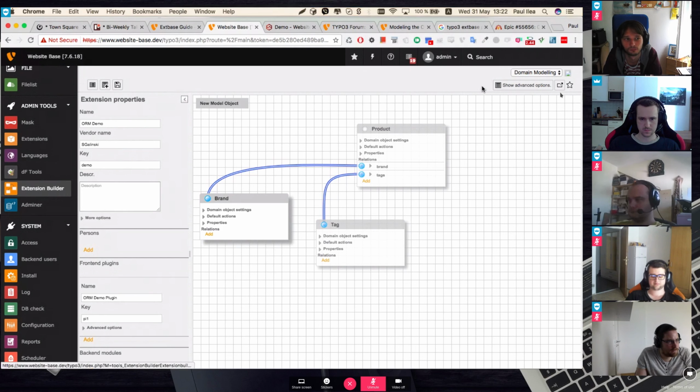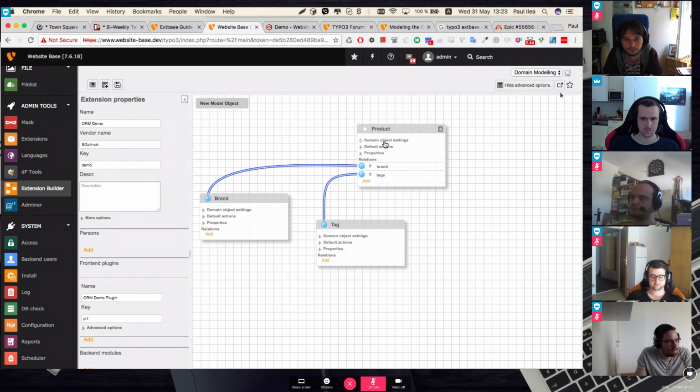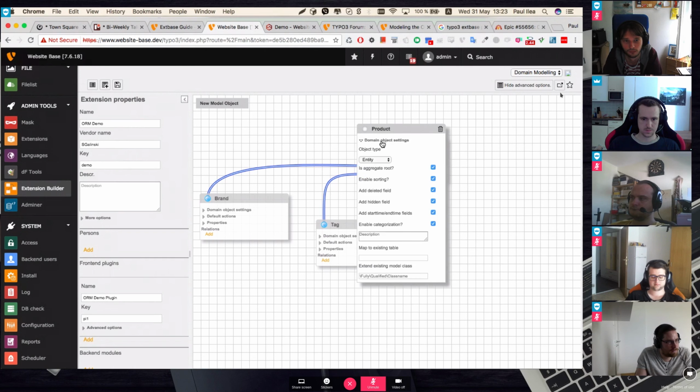It's a good idea to always have the advanced options feature on. You can start by dragging a new model object and just editing its properties. I already did this for these 3 tables, so I'll start just by explaining some of the features.